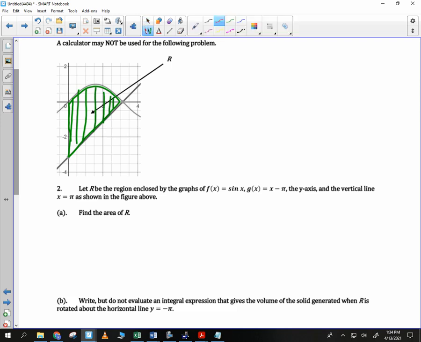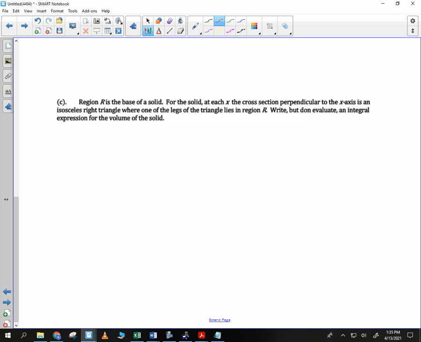If I cut it, what shape do I get? An isosceles right triangle. What do you know is true about an isosceles right triangle? 90 degrees and 45, 45. And two legs are the same. So it says if you were to slice it, you would get this triangular shape. And it says one of the legs lies within the region. So it's not the hypotenuse that is face down, it's one of the legs that is face down. You see that? Okay, so let's try that. We're going to take this shape.